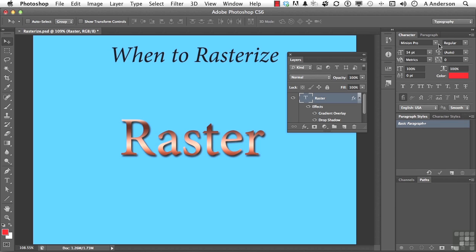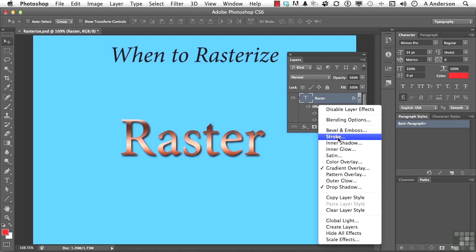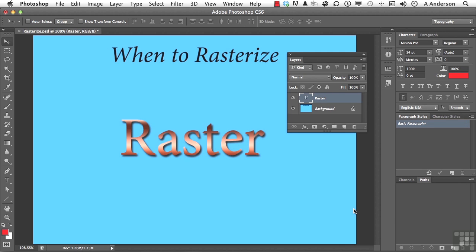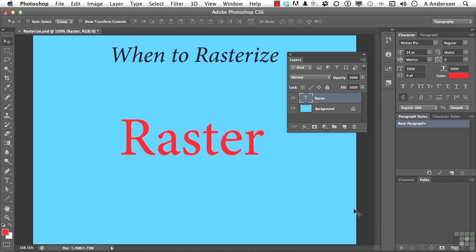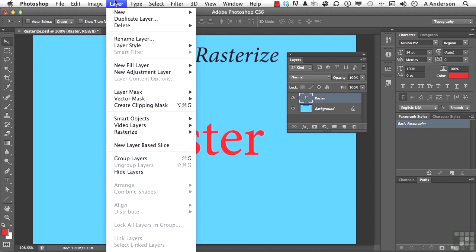But the problem is, if you need something that you don't have with those features, and you don't mind if you rasterize it, because rasterization means something. It means converting it into pixels. Let's do this. Let me right-click on Effects, and let's tell the computer to clear the layer styles out. And now we're kind of back to where we were before. We don't have to wait to apply something to rasterize a layer. We can go up to the word layer on the pull-down menu and go down to Layer, Rasterize, and select Type.